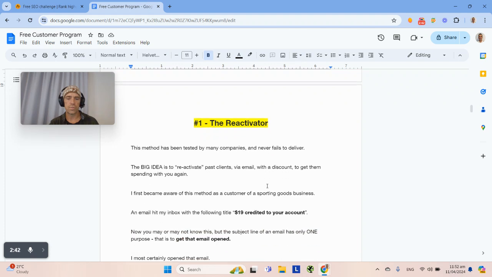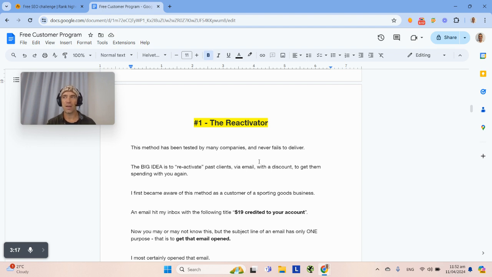So the first one is called the reactivator. Now, I'm stunned that more businesses don't do this. If you look at how businesses grow, it comes down to 3 things: new leads, new sales, upsells of existing people, which usually means you need their details, and stopping churn. Stopping churn meaning that a regular customer disappears and off they go. So if a business has your details and you disappear, usually they won't reach back out and try and win you back. The best I've ever seen is probably Netflix.